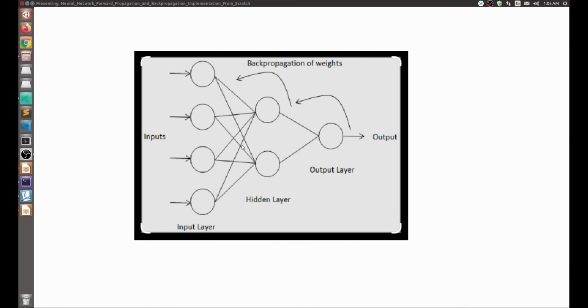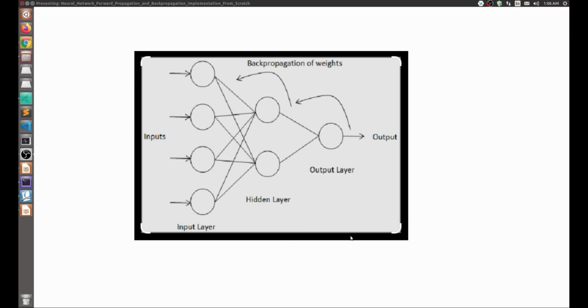Here the full backpropagation works on a principle of calculus called gradient, and we apply a very famous formula of differential calculus called chain rule to calculate the gradient of all these layers. And I have a separate video on exactly how chain rule is implemented and why chain rule is important, and I'll give a link to that in the description of this video.